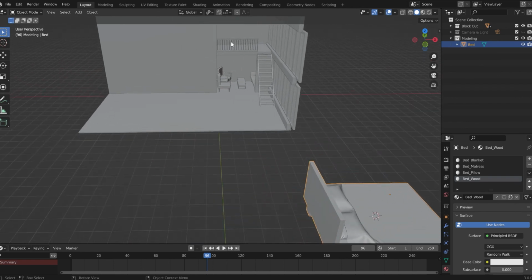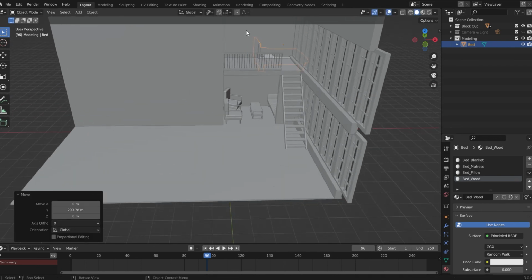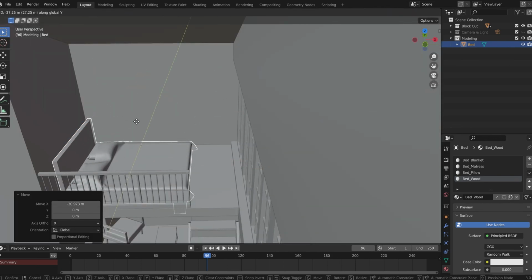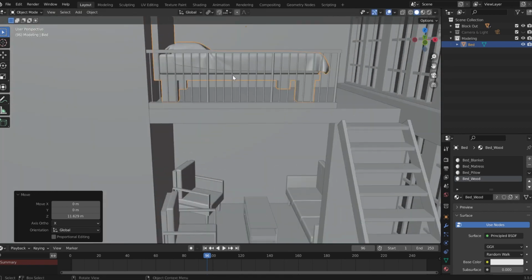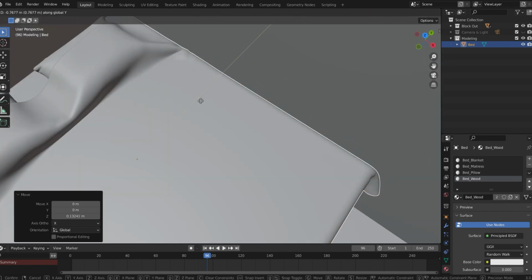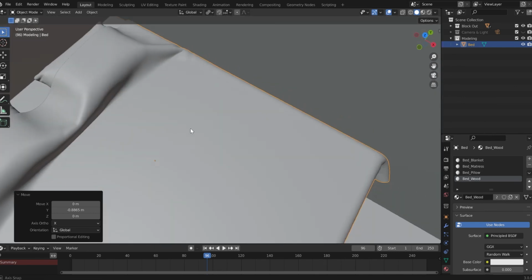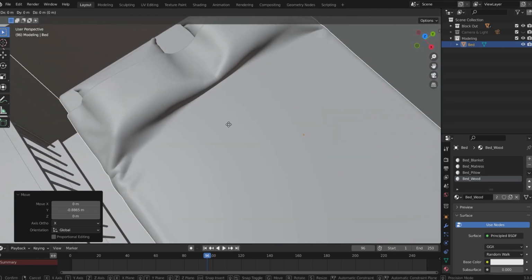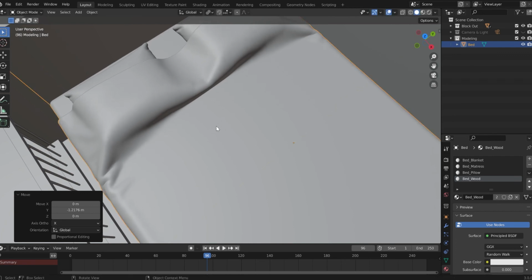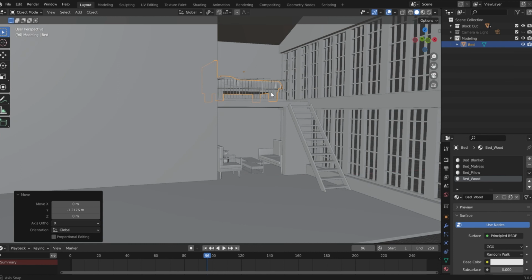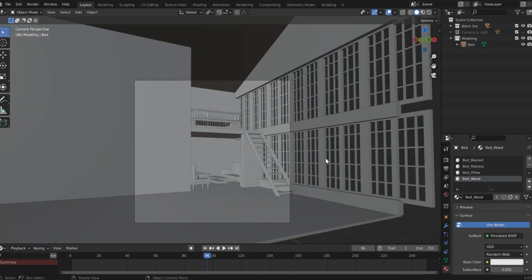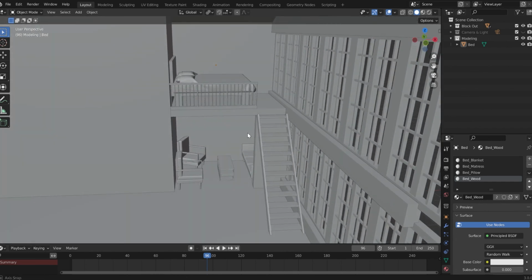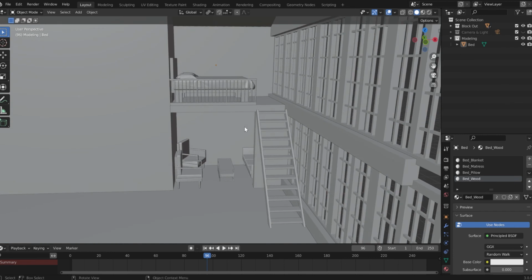Now let's place it in the room upstairs. It should fit perfectly. I just want to make sure that it doesn't go inside this wall. So I'll move it a little more. And this looks good. So you will not see the pillows and all that, but if you do an animation or you render it from another point of view, like this one, for example, you can render it from this one.